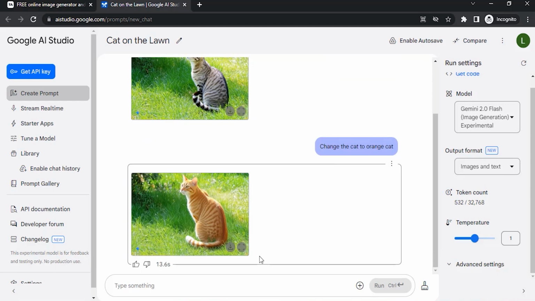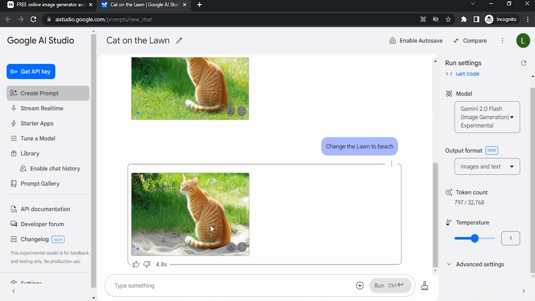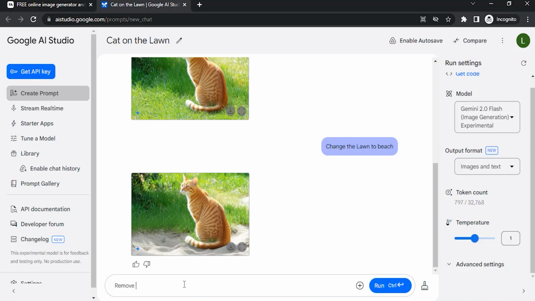And you can also change the background if you want. For example, here it is lawn. I'm going to change that to beach. Change the lawn to beach. So it is somewhat added the beach, but it also has some grasses. So I'm gonna mention remove the greeny areas completely and make that to beach sand.